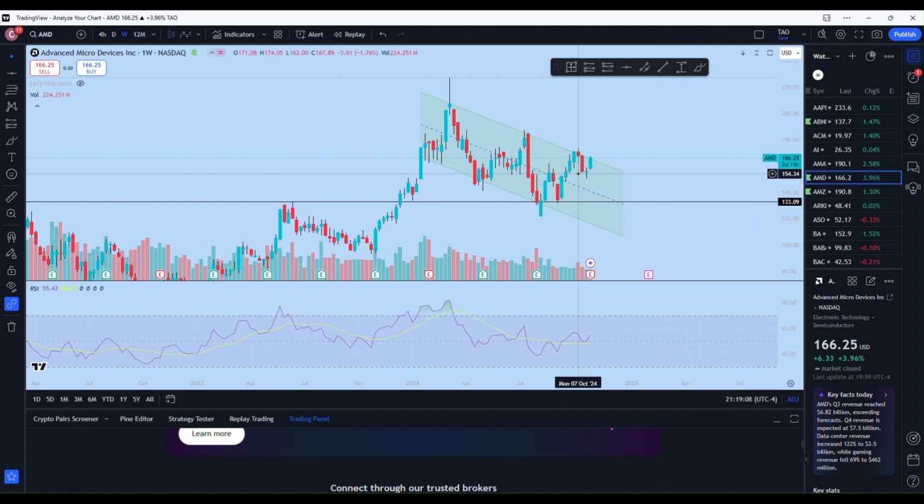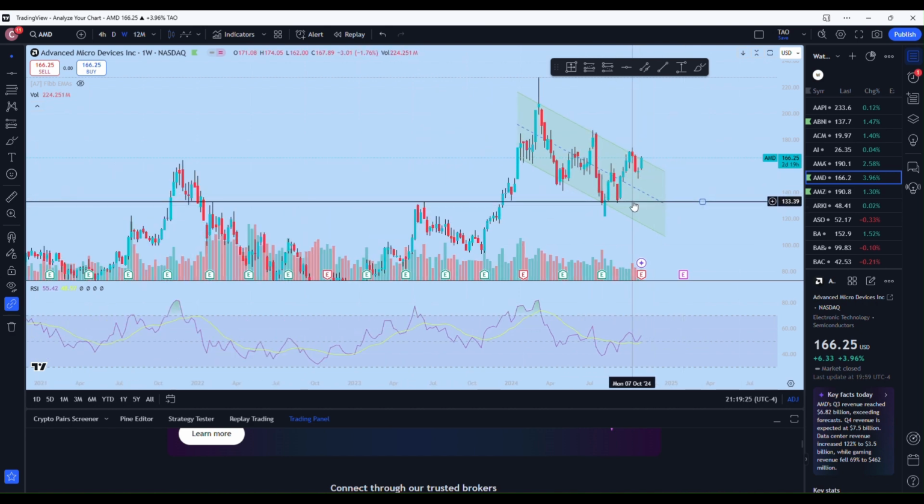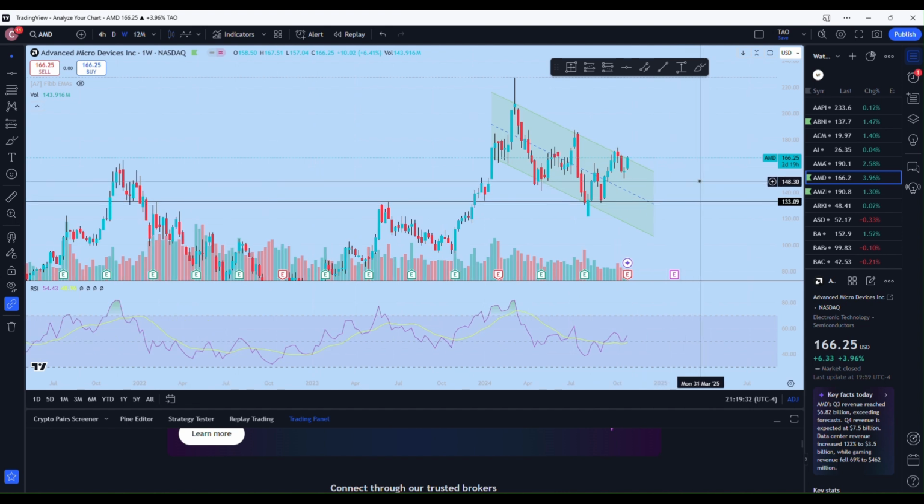You don't want to be on here. If I wanted to take the time to find a reason that AMD is going down, I could find it with enough random letters and drawing and patterns. If I wanted to find a reason for it to go up, I can make the same argument. So I would personally suggest make it as simple as you can and make it to where everyone notices it. Don't try and find a secret recipe, you know what I mean? Because the more people that see it, the more people are going to enter the trade the same as you and push it the way you want. So that is step number one.